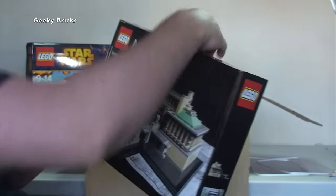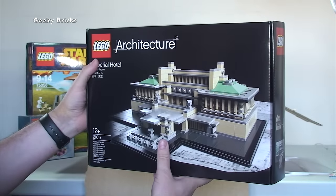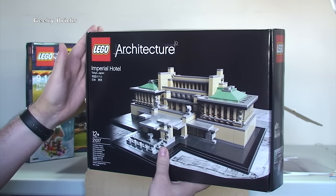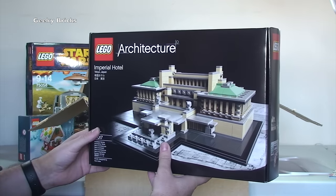Back to this. It was the Imperial Hotel from the Architecture line. He says, is this the one that's just been discontinued? I think it is, but I might be wrong. I've ordered a few different architecture sets. I think this is the one that's just been discontinued. If I'm wrong, I apologise. But I think it is.